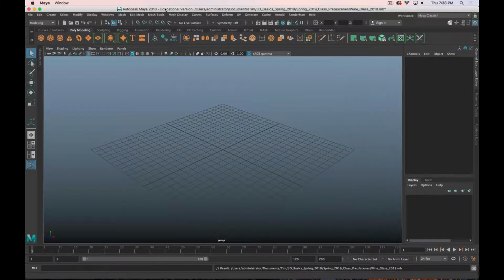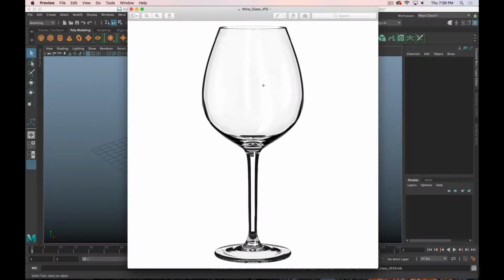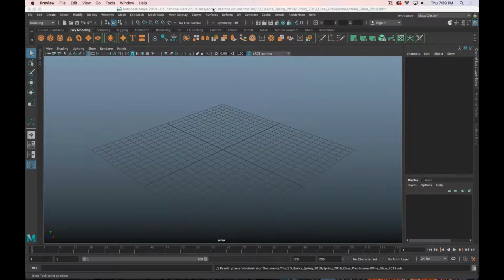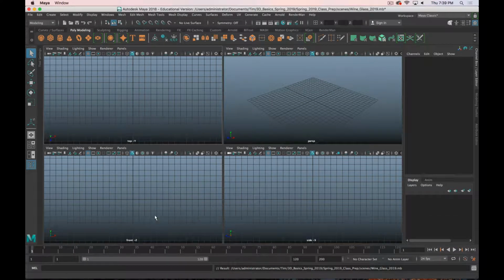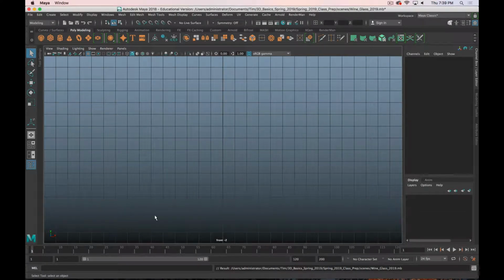So to do that, when you bring an image in as an image plane, the angle of the viewport matters, because that will be applied based on the angle that you're looking at it. So we're going to call this a front view of a wine glass. It could also be a side view or a back view because they are symmetrical that way. I believe it's radially symmetrical is probably the right term. So we want to go to the front view in the viewport. So I'm going to tap space to go to my quad view, hover my mouse over the front view, and tap space again, and now I'm in the front view.